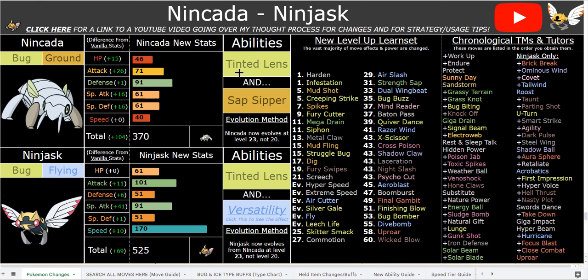And the reason Greninja has that is because it's a ninja. I think there's some Japanese stuff, but I'm not knowledgeable enough in that topic to talk about it. But the point is, Versatility makes just as much sense on Ninjask as it does on Greninja. That was a very awkwardly worded sentence, but I hope you understand what I'm trying to say. It makes total sense on Ninjask. It's also a really cool ability for it.